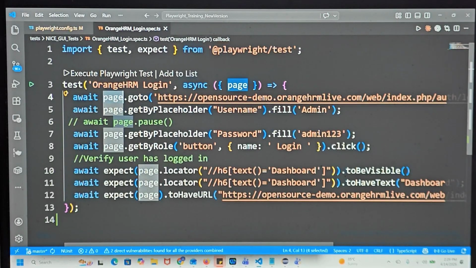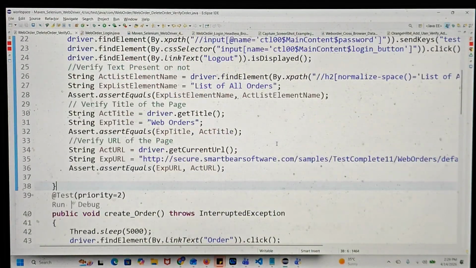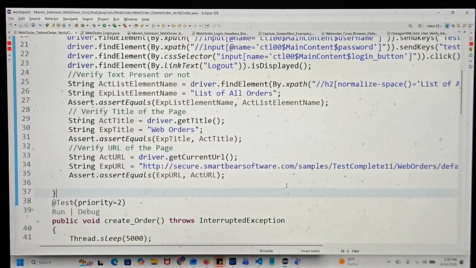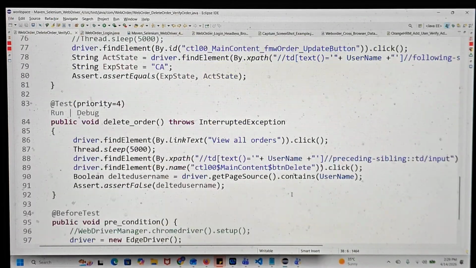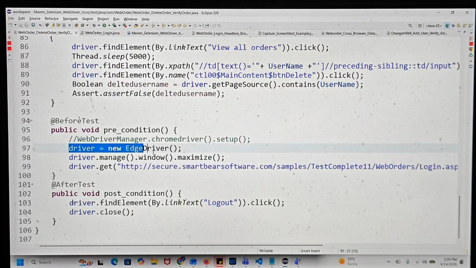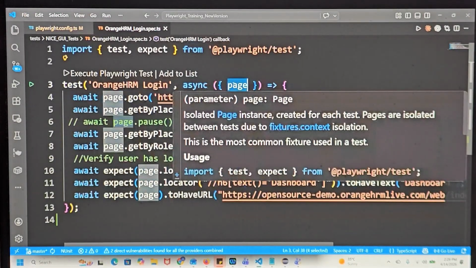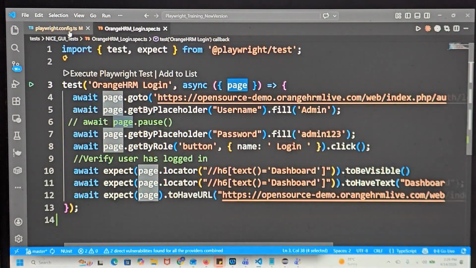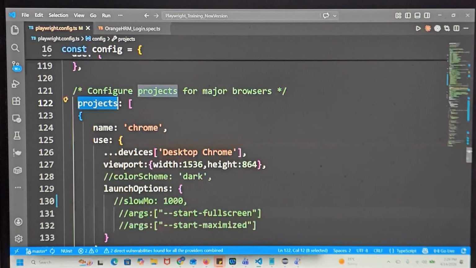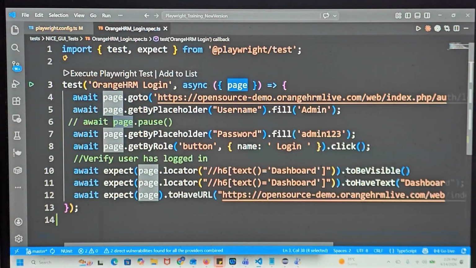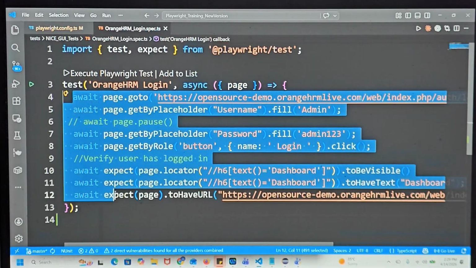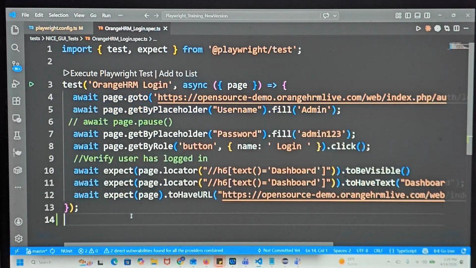If you remember in Selenium, everything goes with the web driver, right? You are writing everything like this. We say create driver reference. Playwright does not have such a thing. Playwright has page by default. So page will by default refer to your config file and the process, and they will run whichever browser you mentioned there. That's why in Playwright you don't have to write launch browser and close browser, right? You don't have that concept because it is an inbuilt concept. Everything Playwright has taken care of.